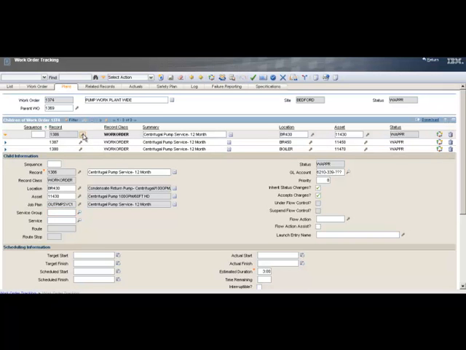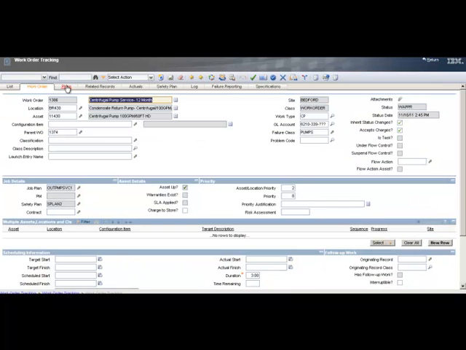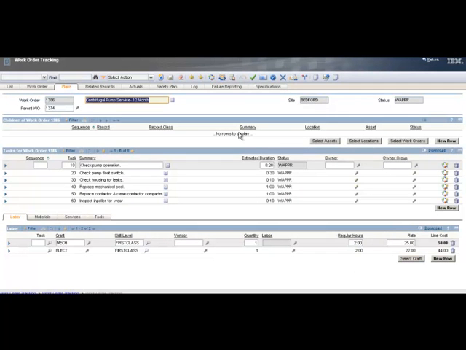So I can always hyperlink down to hierarchy and go to my lower level work order, and we'll click on the plans tab. This is just one of the work orders for the pump service. On the plans tab, it has no child. It has a parent but no child. This is at the lowest level. And my job plan I put on here has a complete list of all the tasks to be done. The craft is there. I probably have materials and tools as well. Now let's take a look at some select action options.